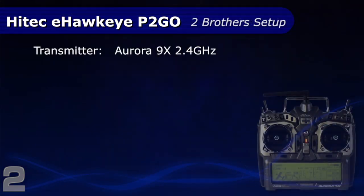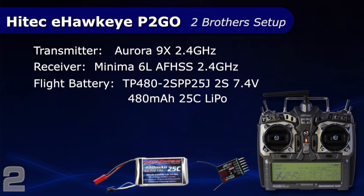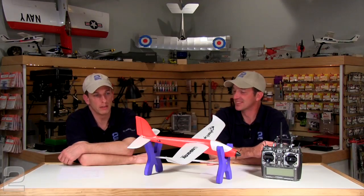Transmitter, Two Brothers setup, Aurora 9X, which is gross overkill for this aircraft, but it's always nice. Your favorite radio. Minima 6L light for the receiver. The flight battery was a TP480-2S PP25J. That's a 480 milliamp 2S 25C 7.4 volt LiPo. Tiny little battery. CG placement, stick the battery where it'll stay and throw it in the air. Fly it.